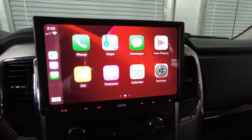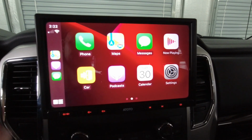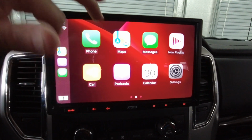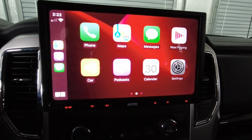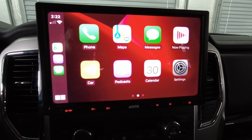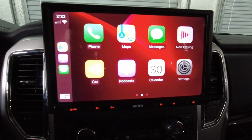So yeah, I love the Z-Link CarPlay app. That's really nice. It gives me everything I need on a day-to-day basis when I'm driving around, or just jumping in the truck to go somewhere. I can connect straight to my phone, and I have access to everything on my phone. That's really nice.